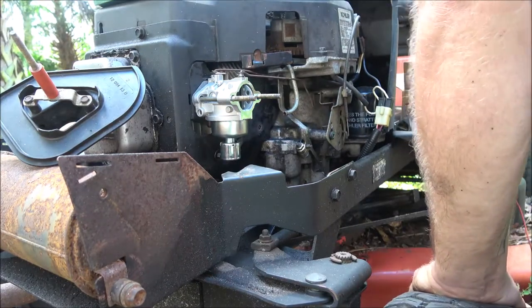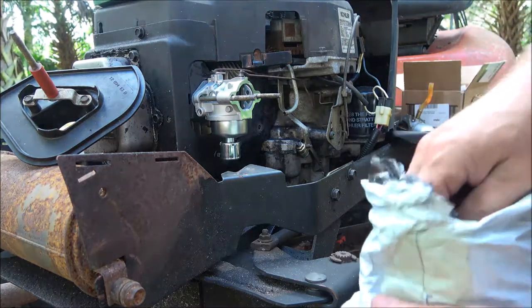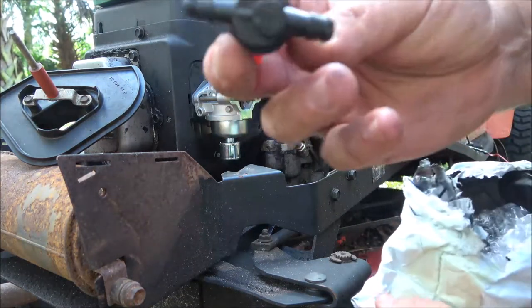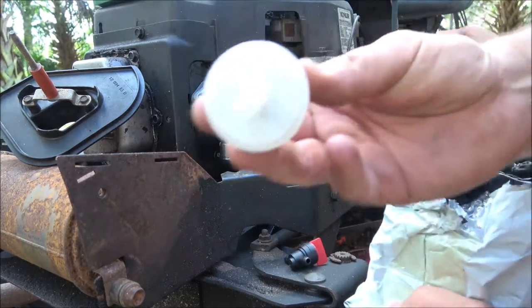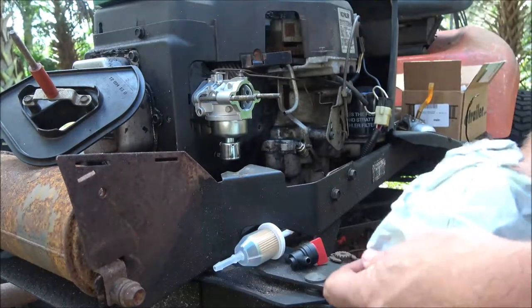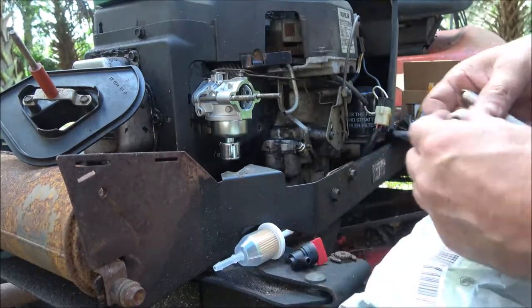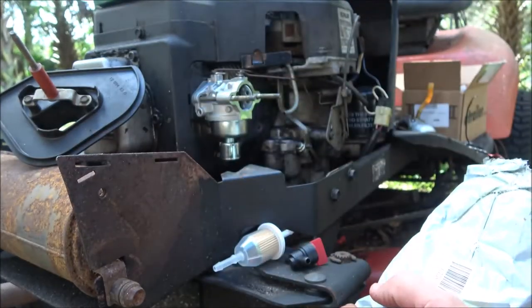Now, I think they gave me some fuel lines with the tune-up kit. We have new, okay, we got a shutoff valve. I may put that on here. It does not have one on it. I thought it did. We got a new filter here. Now, see, I bought two kits. I bought a carburetor kit, and then I bought a tune-up kit. See, I got two new plugs. So, those are nice.